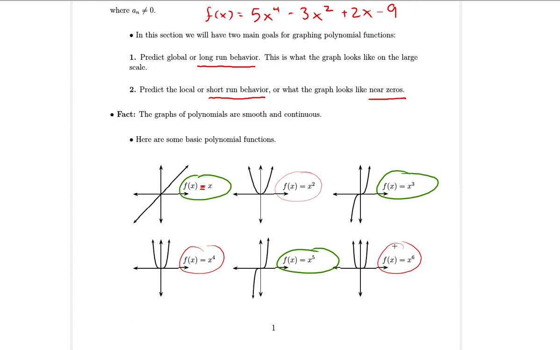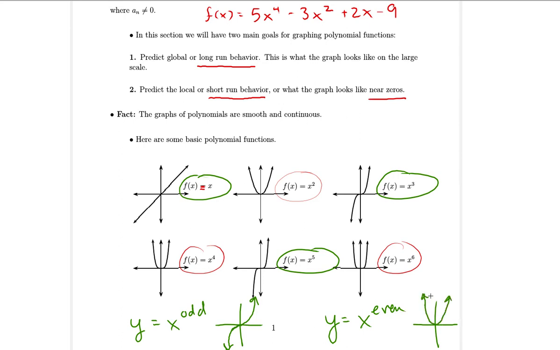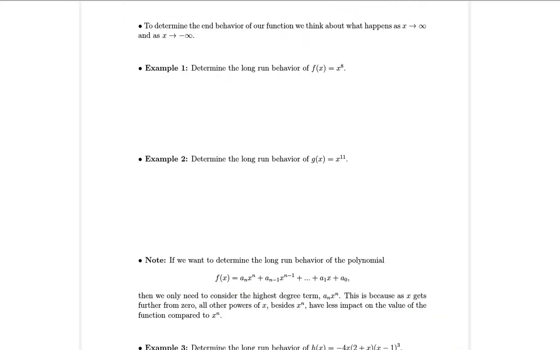So what you can actually generalize as you see this pattern here is if we say y equals x to an odd number, then basically it looks like this. Okay? And if we say y equals x to an even number, then basically it looks like this in the long run. Okay, and so that's what we're talking about long run behavior. If I let the x's get big, where are the y's going? If I let the x's get really negative, where are the y's going? All right, so we can use that principle here, and we'll do that on the next page.